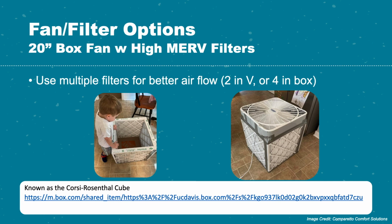But the result of that is that we might see very good results with that type of filter for the first couple of weeks, but after that, the result might slowly decay. So that's a fairly important thing to keep an eye on. Not too many people are going to want to rebuild this every 3 weeks. And definitely we found that if you're using a 1-inch filter in your air handler, our recommendation is to replace the 1-inch filter every 2 or 3 weeks because of clogging and resistance.